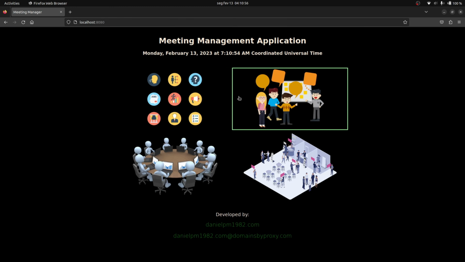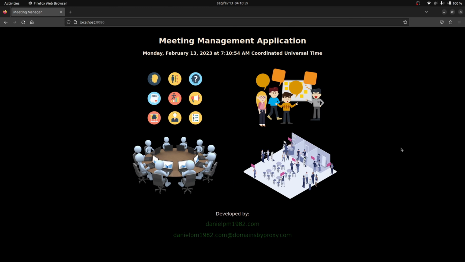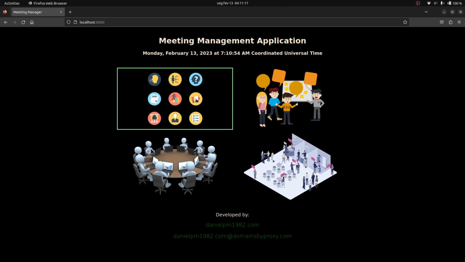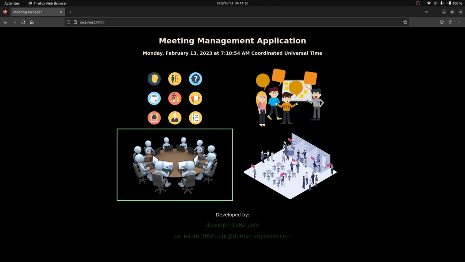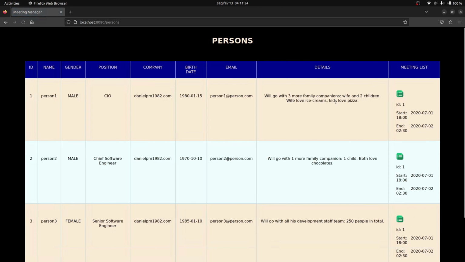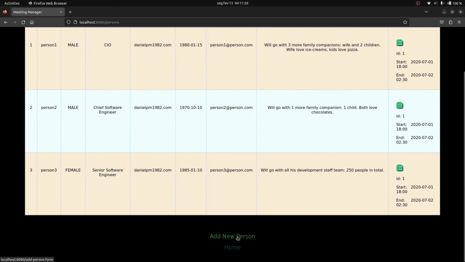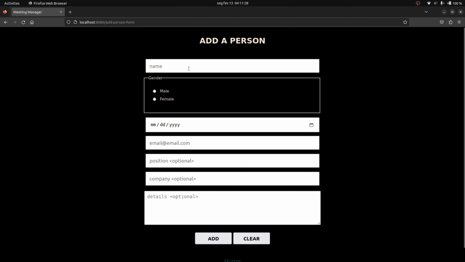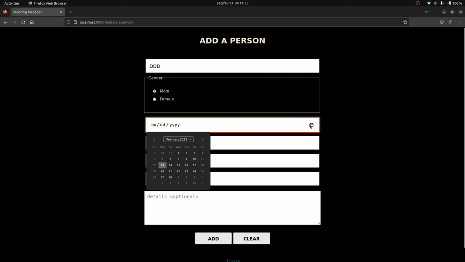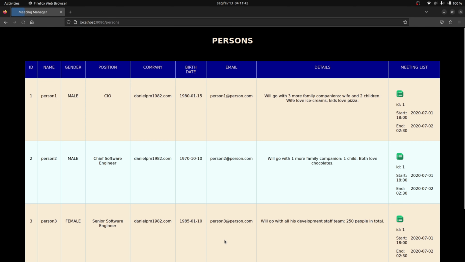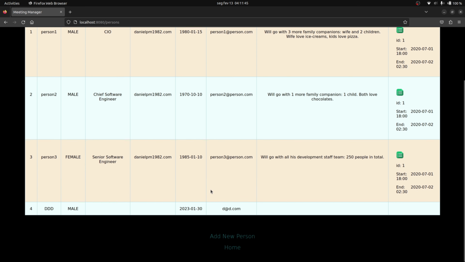So here it is, the same application running through Docker Compose and the YAML file with all the settings for the 2 services we needed for starting these 2 containers and connecting them both into a single system running the application. We can also check if the database is working by adding a new person. Click add. Here is the fourth person.